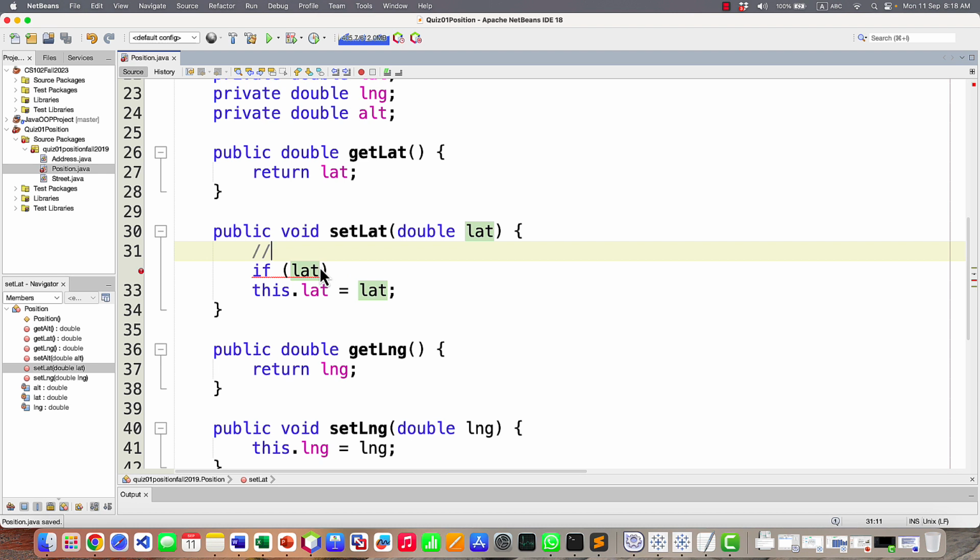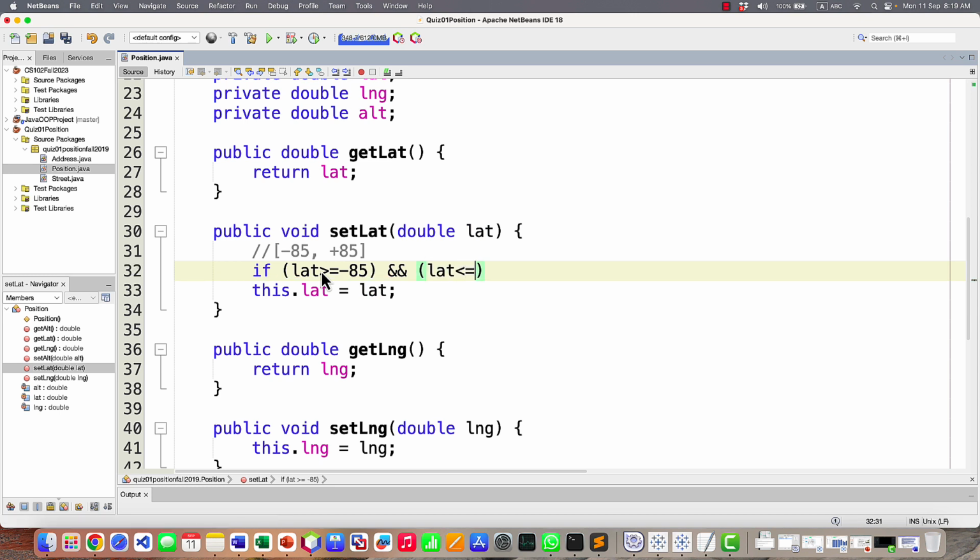So if lat is greater or equal to minus 85 and lat smaller or equal to 85, in this case I will do the assignment.